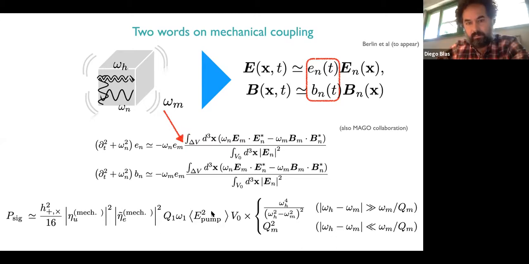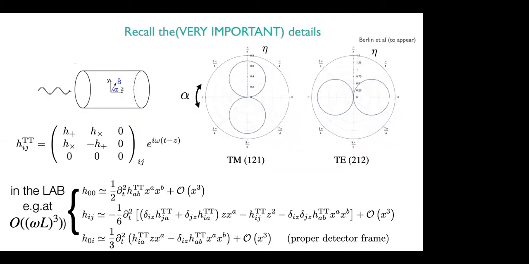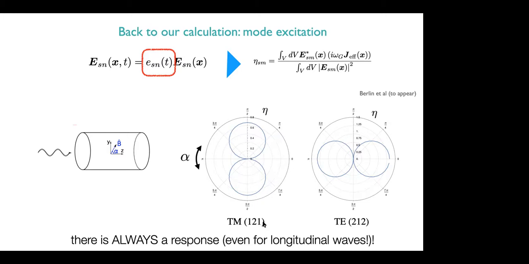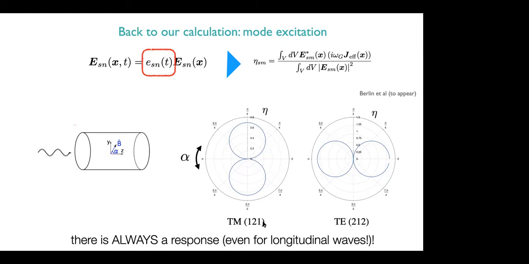But this seems opposite. You can't have anything 0. None of your mode numbers can be 0, because that's what I understand of your difference between solenoidal and irrotational electric field. Only solenoidal ones are loaded in the way we define them, so they are sensitive to gravity waves. That's why you got the TM121 and 212. If you put zero there, then it wouldn't work. That's correct. So it's opposite to ADMX. Yeah, that's correct. And this has to do with the spin, as was mentioned before. Yeah, I worked it out as you were talking. Okay, cool.